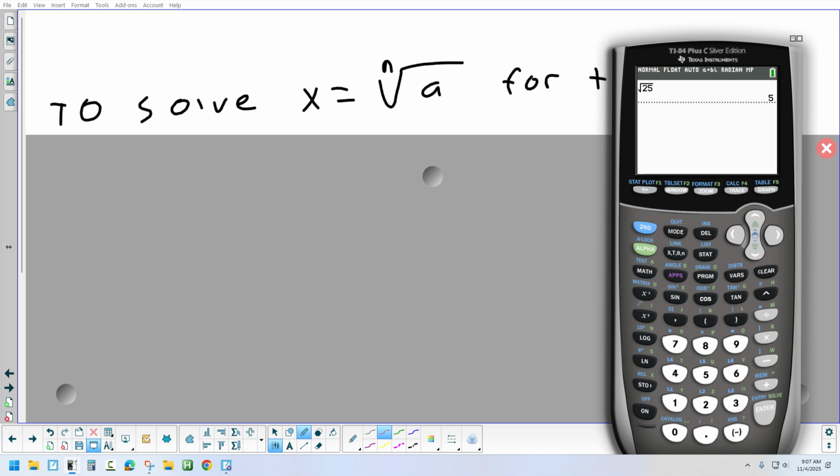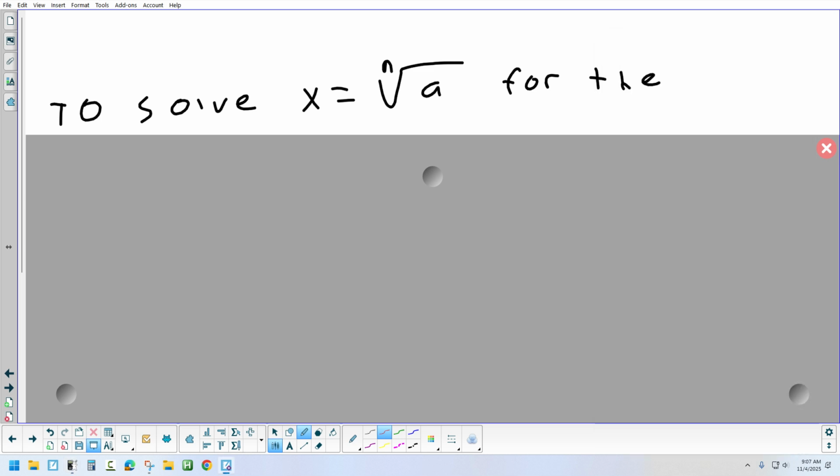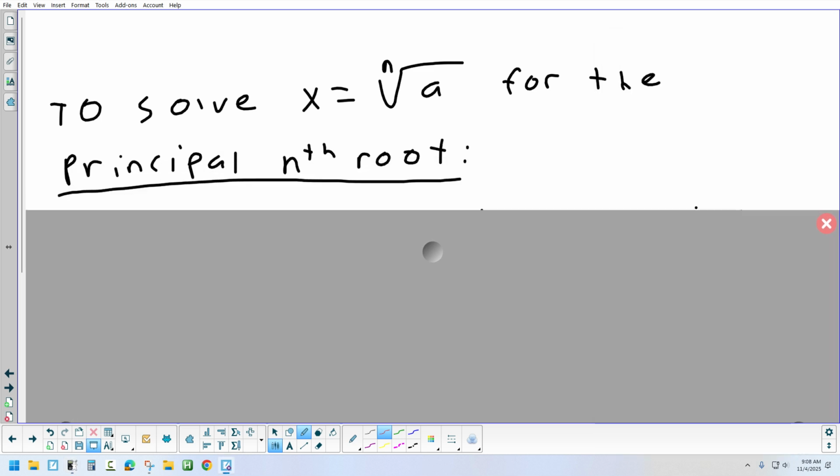What's the other number that you can multiply by itself and get 25? -5. -5. We can check it by doing 5 squared. Yep, that gives you 25. And negative 5 squared. That also gives you 25. When they ask for what's called the principal root, they want a single answer. And I'm going to show you which one you're supposed to give me. Should you give me the 5 or should you give me the negative 5?